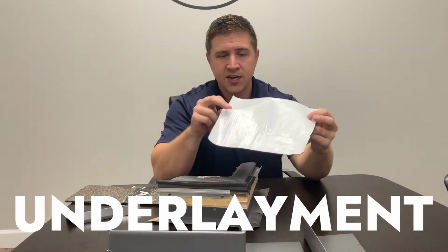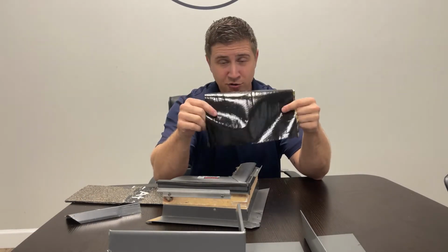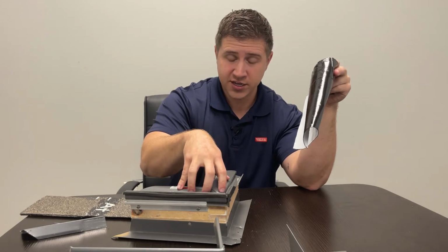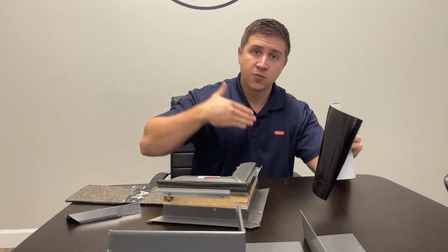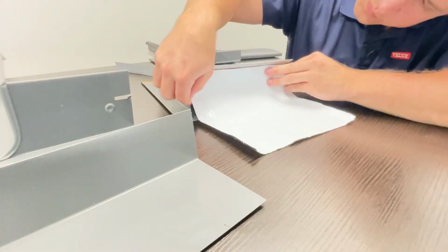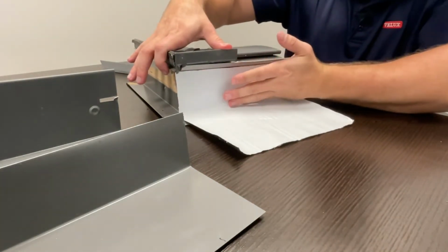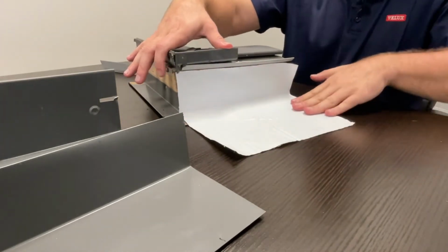The second layer of protection is their underlayment. This comes in the VELUX flashing kits. It is essentially a very sticky ice and water shield that has a reinforced back to it. After the skylight is secured to the decking with the provided nails, we come in, starting at the bottom and working our way up, and we put the ice and water shield up to this line on the skylight. Make sure we tuck it in there tight in the corner, and then we stick it to the decking.